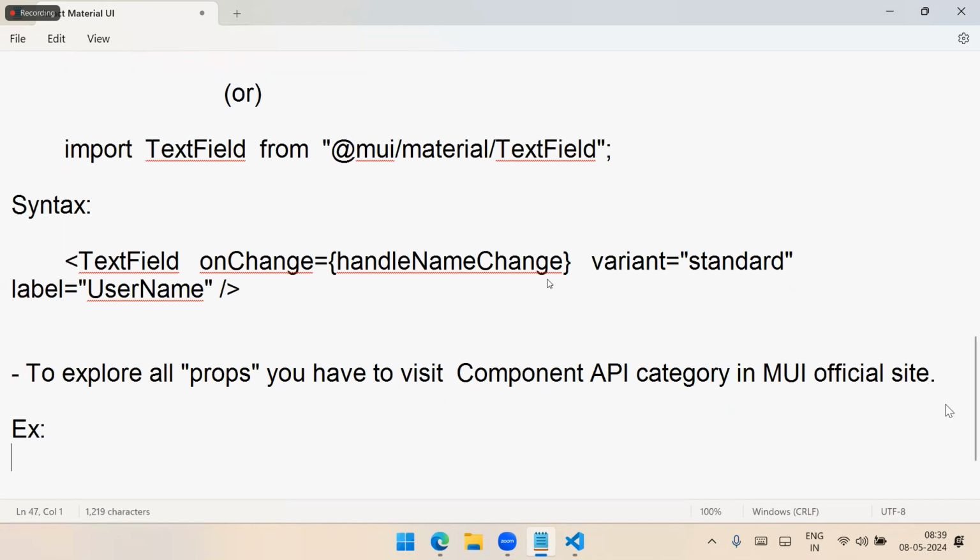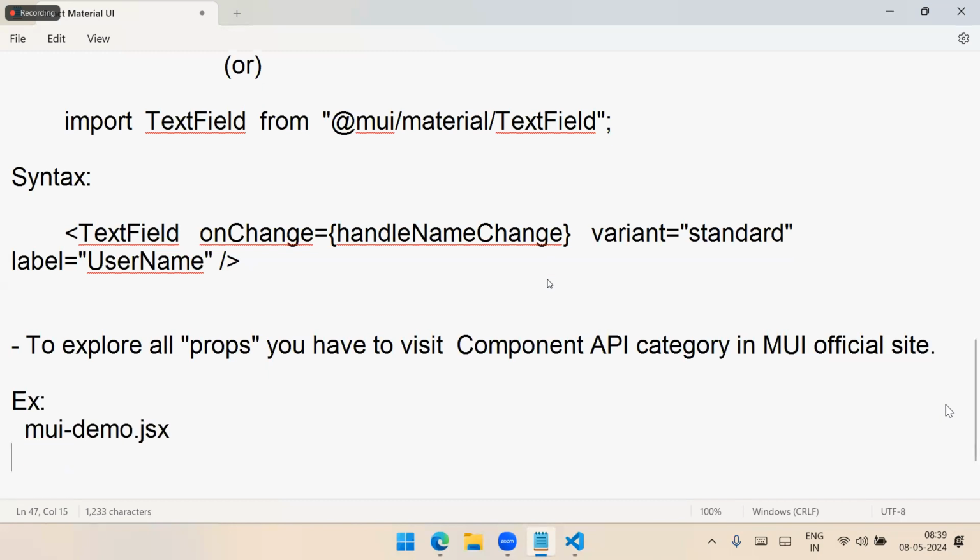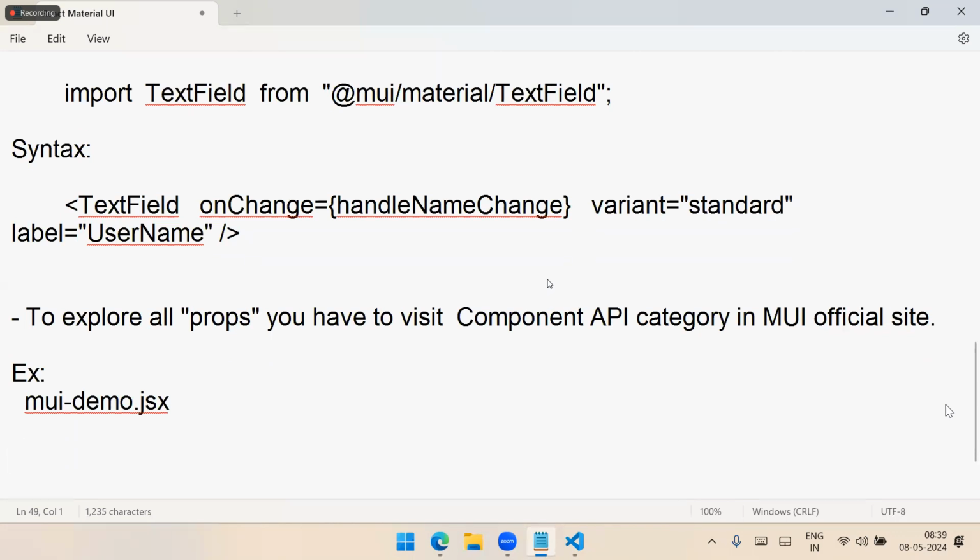Just one example I am giving. MUI demo.jsx. Some components look very complicated.